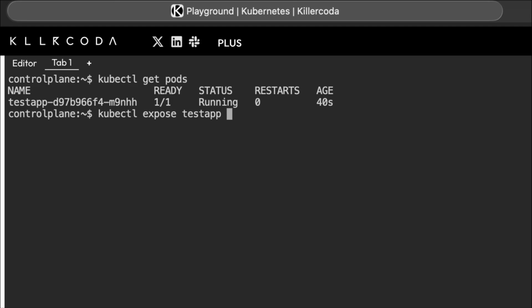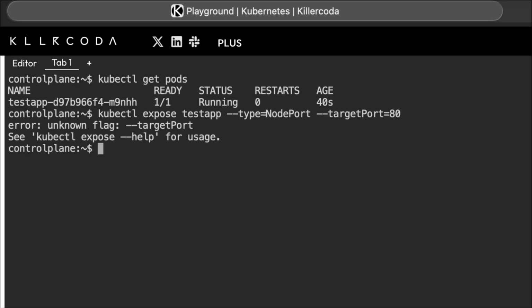And for the type, we can give the type as NodePort. For exposing it externally, we can use NodePort, because LoadBalancer is not supported. Because we are using the free tier, we use NodePort, and the target port is 80, because Nginx runs on 80 by default.